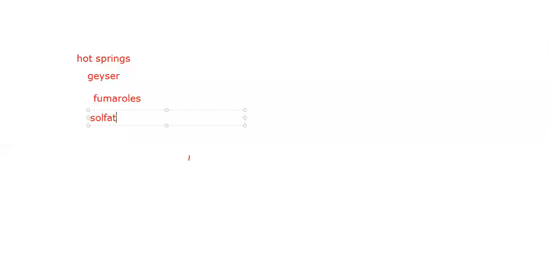Solfatara, right? Solfatara. So these are natural volcanic steam vents that continuously give off steam and gases, particularly sulfurous gases. So it could also be demonstrated in Ice Age as well, right? They're very similar. It's the same thing as fumaroles, I should say. It's just that it would emit more gases, more sulfurous gases, right?